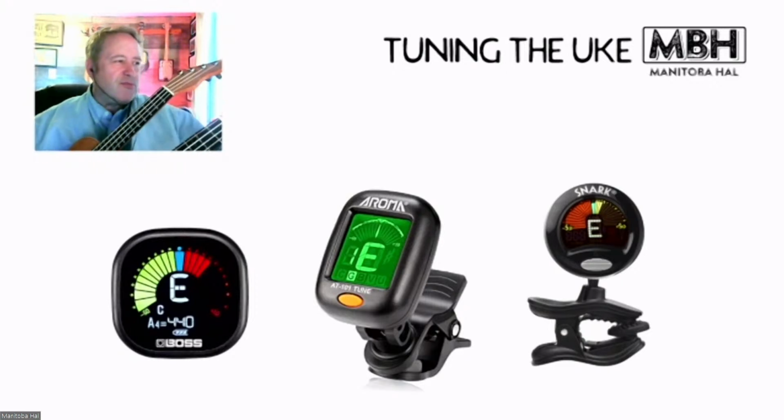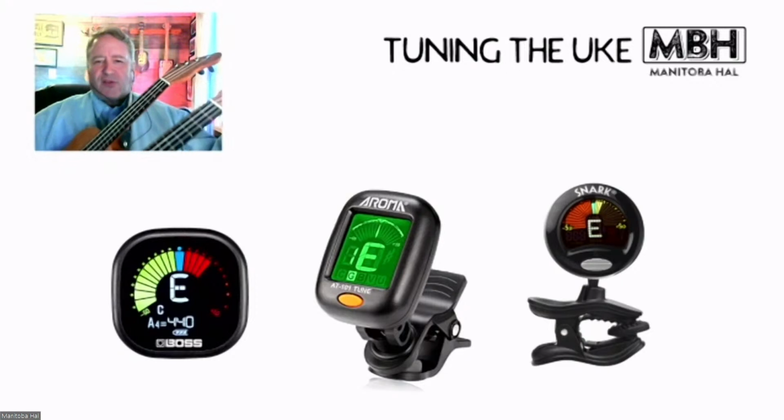Now, the way that sounds in a practical sense is, right now this is my low G. Right here, I'm just plucking it with my finger. If I make that flat, it sounds like that. If I bring it up to tune again, that's pretty close. Not quite. I don't have a tuner hooked up right now. I'm doing this by ear. So usually you tune clockwise to sharpen a note and counterclockwise to flatten a note. And the trick is to get it exactly on that pitch so that your chord diagrams work right.